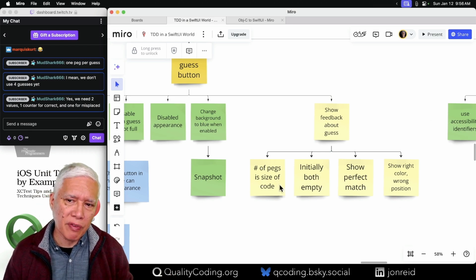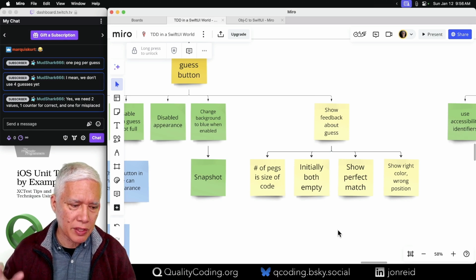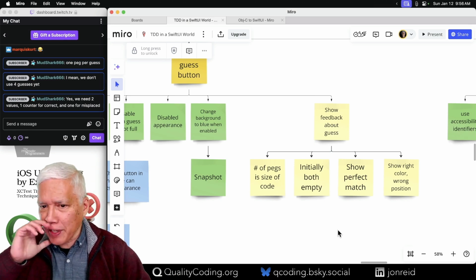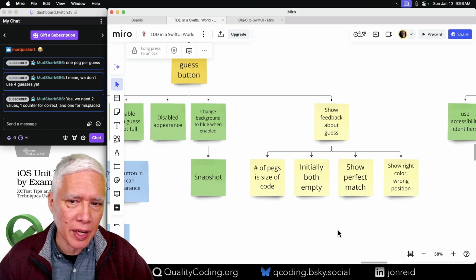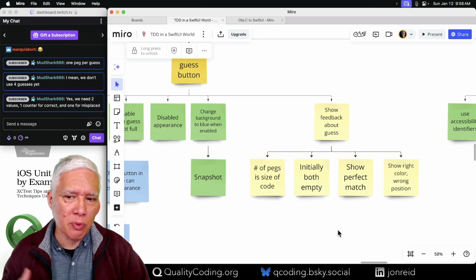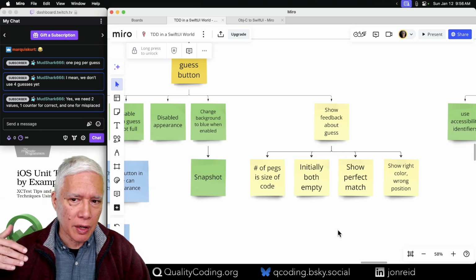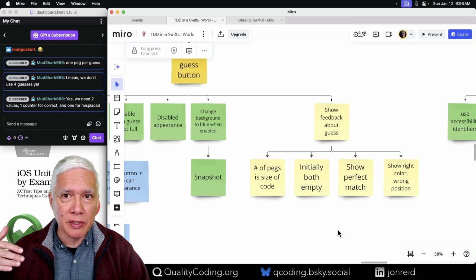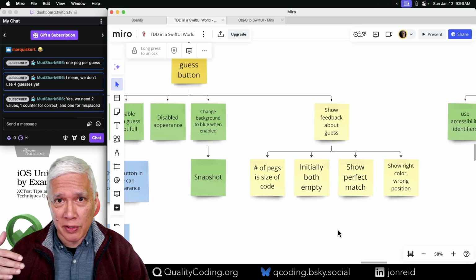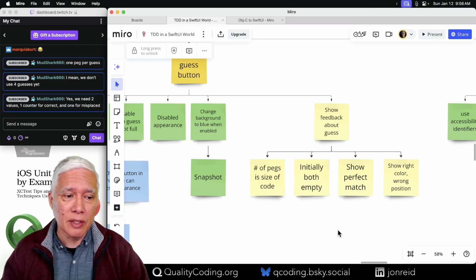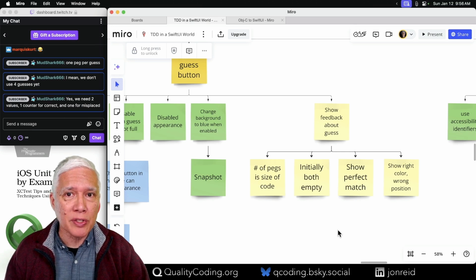So the discovery tree is helping us visualize. This is also acting in a TDD way with what Kent Beck calls a test list. In test-driven development, you don't code all the tests at once. You code one at a time, but you do have an idea of what tests you're going to write.